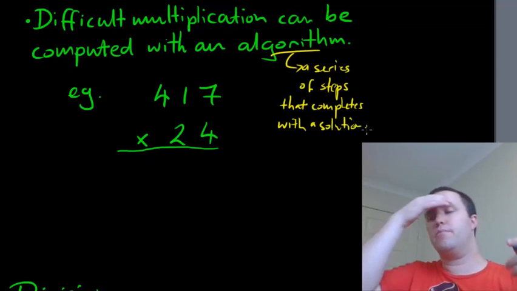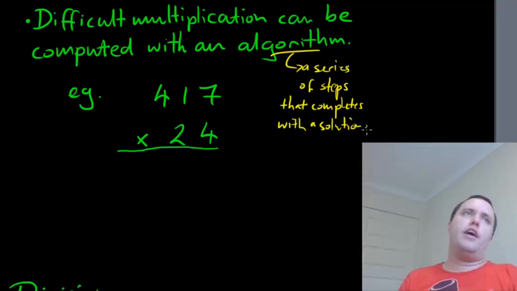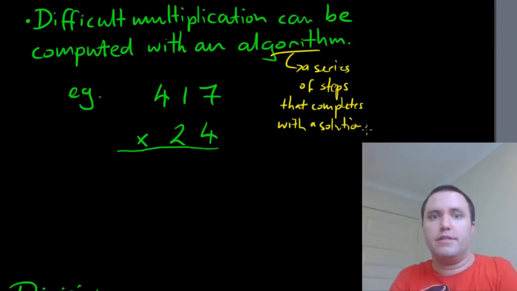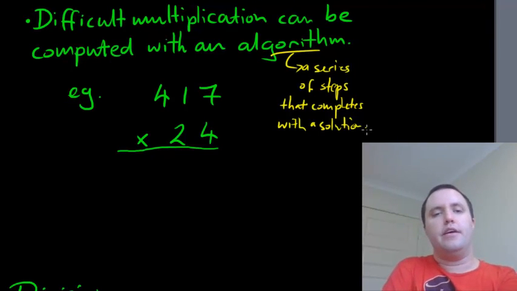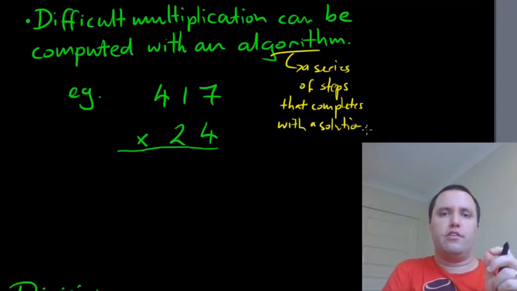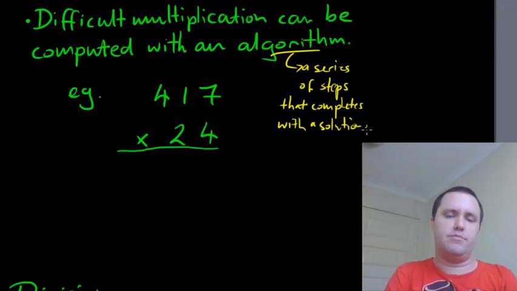Okay, so computer programs are made up of lots of algorithms. An algorithm is a series of steps that you do. There's a shoelace algorithm. You probably used it this morning. So for instance, we do this difficult multiplication. Now, when you are doing these multiplications, you line them up with the last number in this right-hand column.